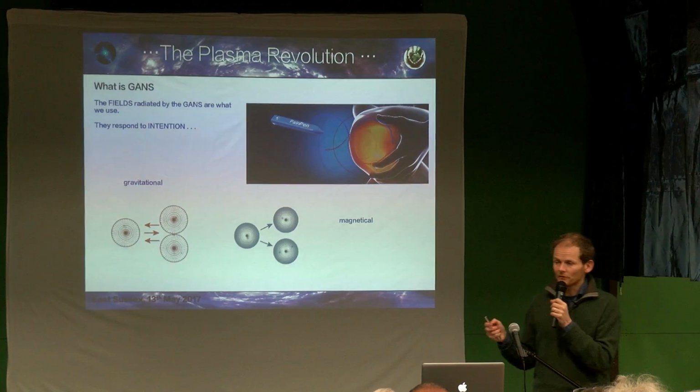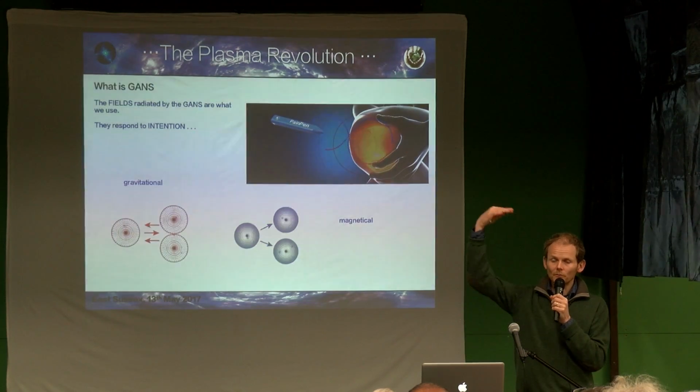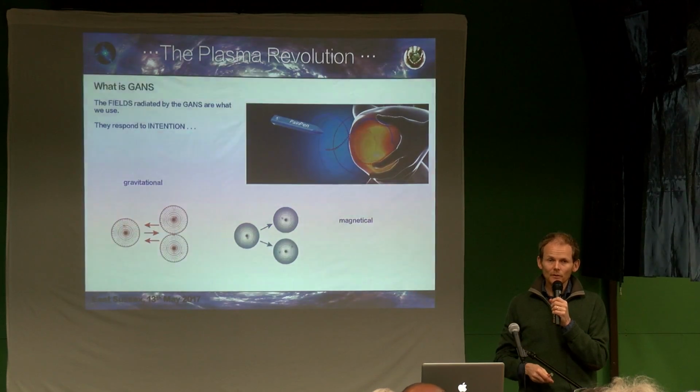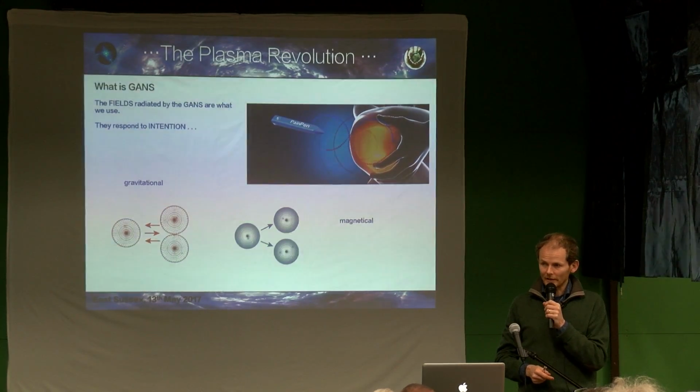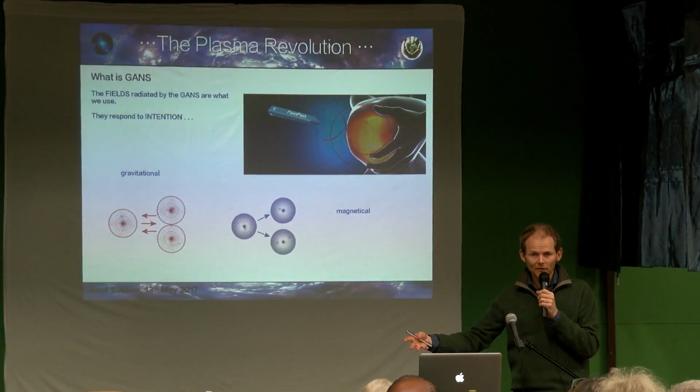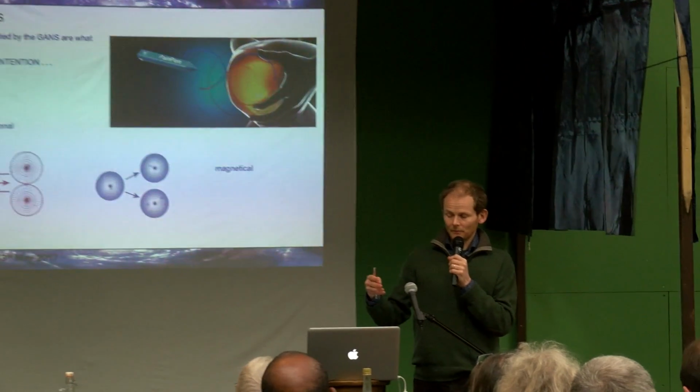And they also respond to intention because they're in this field of emotional, mental and spiritual. If we have an intent for our body, we can ask the plasma to do what it needs to help us. And the same with our power generators. They're being given an instruction to create power out of the plasma. And with agriculture, the plants will pull in field strengths that you're giving them in the plasma fields as well.